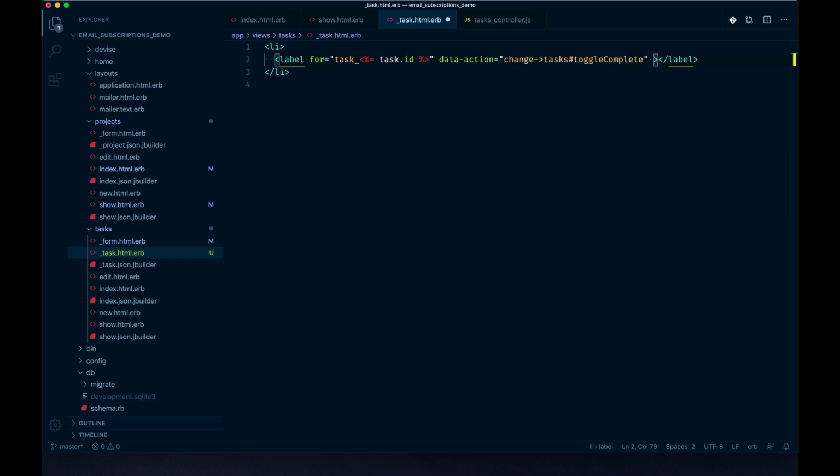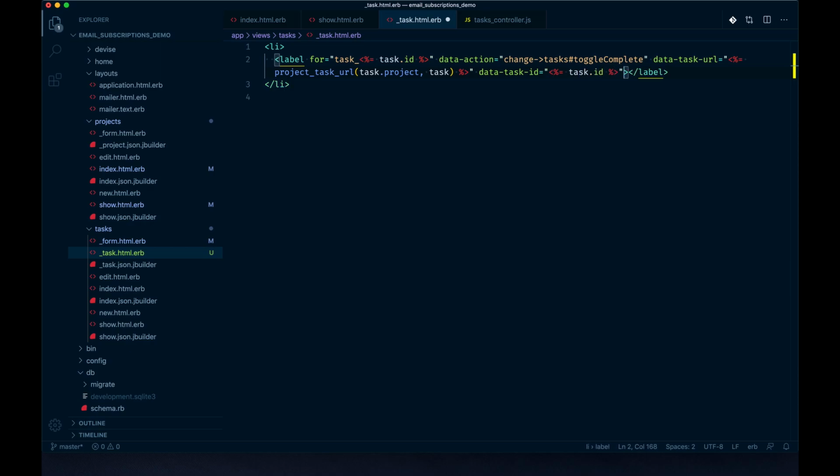And then I'll need access to the URL to send off this Ajax request to. So I'm going to append that here as well. And it will essentially be project task URL. And then we'll need to pass in both the task project and the task itself. So that builds the URL we need relative to our routing. Finally, we need a task ID, just a singular ID, so we have access to it.